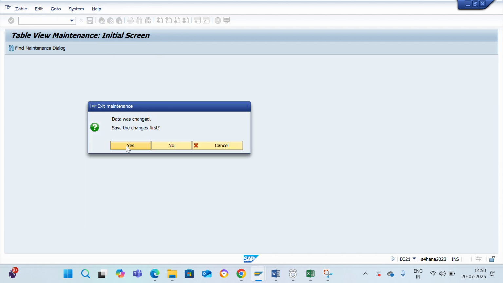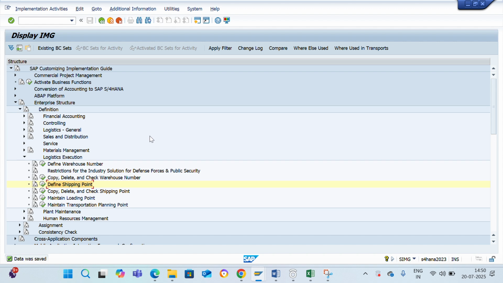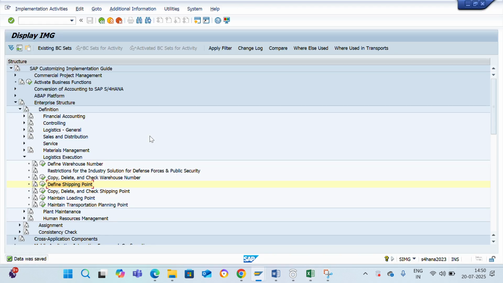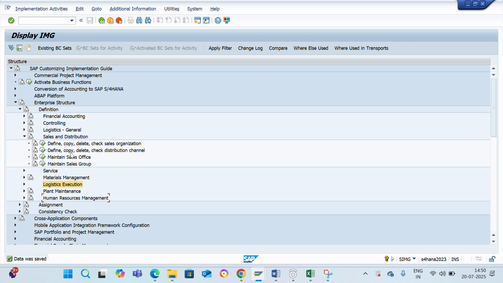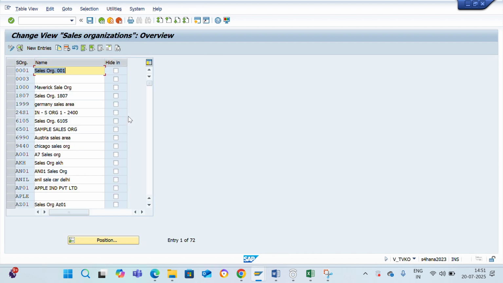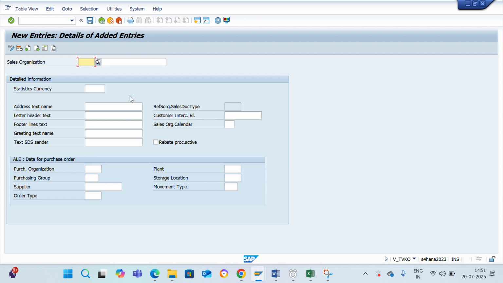The next thing that we will create is the sales organization, or let's create the division first. Division is available under the sales and distribution module. Let me first create the sales organization itself. Define the sales organization. Click on new entries, sales organization.